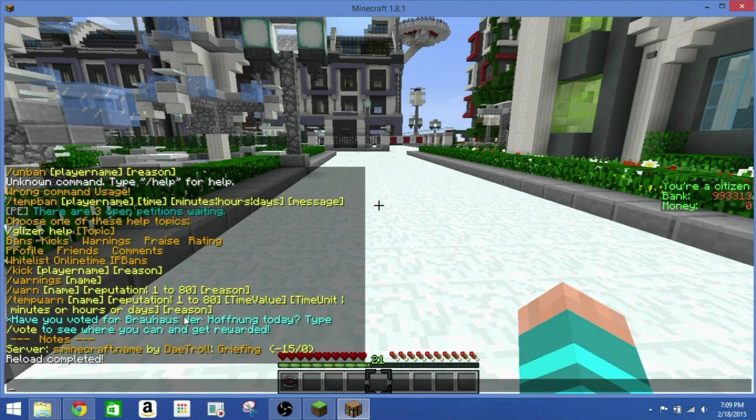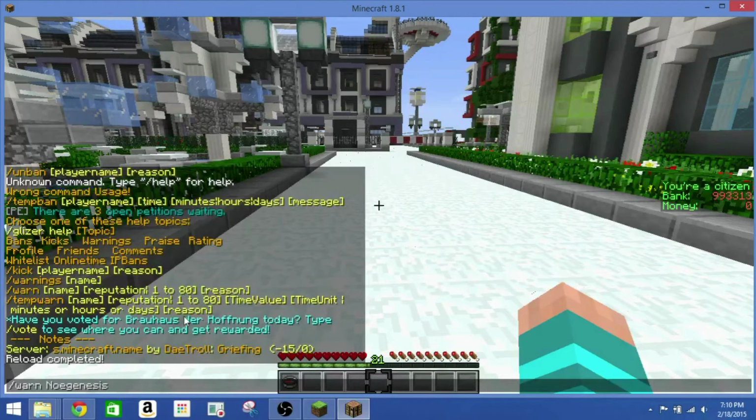So let's see, then there's also /warn. How that works is you type in /warn and then the name, and then you type in the reputation. But in this case, you need to type it in negative.